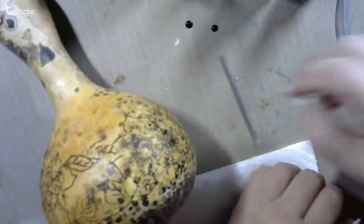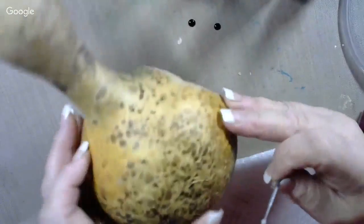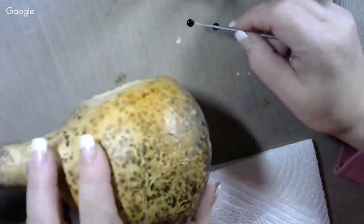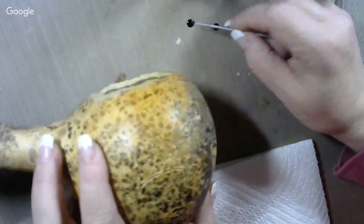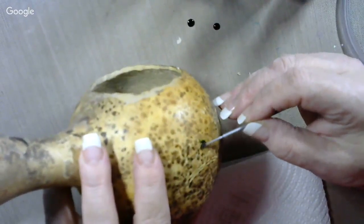There's the micro brush. I can hang on to it. Arthritis is kicking up today and won't let me hang on to nothing. Okay. We're going to come in with a little bit of that light green. I'm going to stroke that on them leaves.